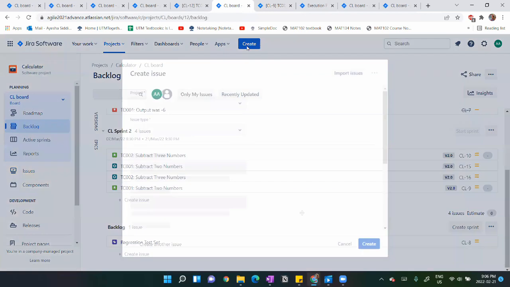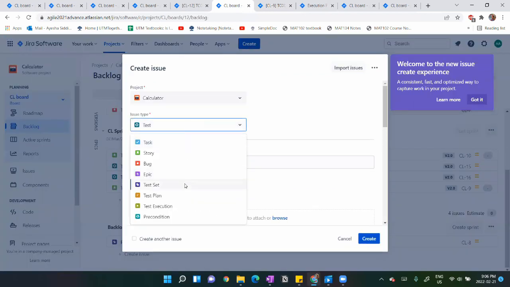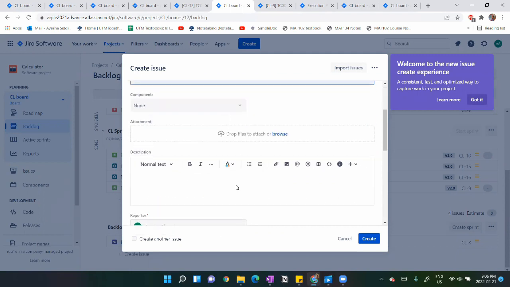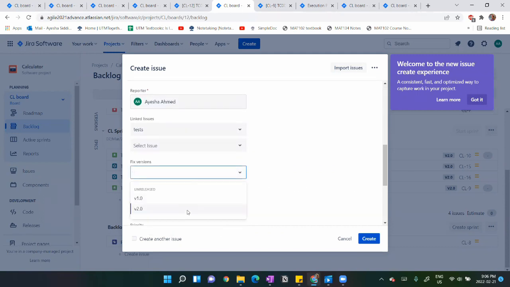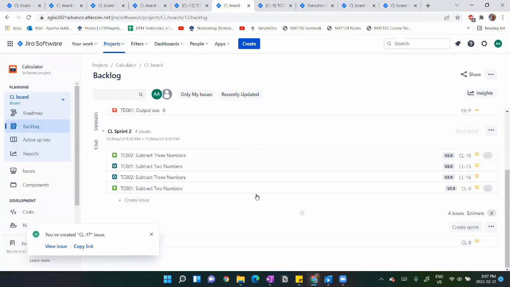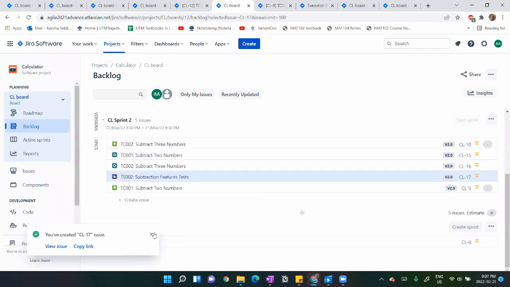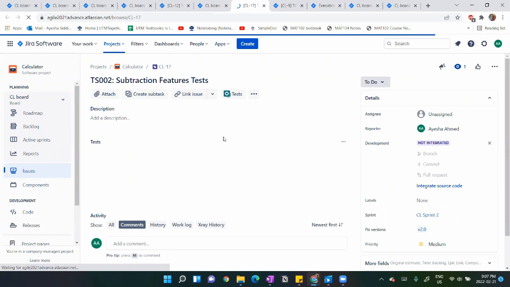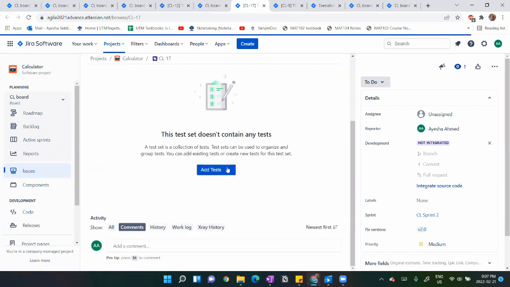Let's finally create a test set, which is going to be test set 002, subtraction features. Fixed versions for 2.0, for sprint 2. Create that. And of course, we're going to have to add each of our tests into this test set.